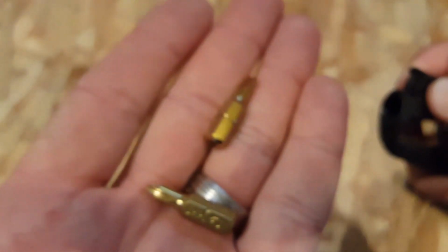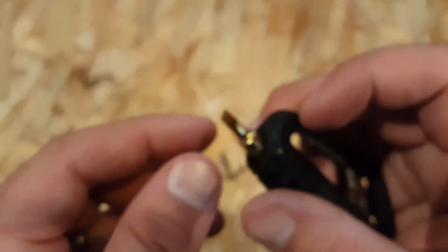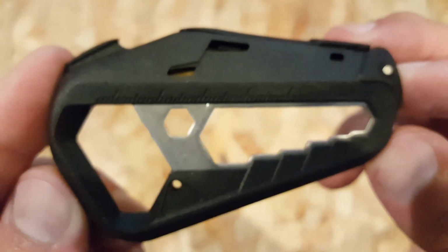You get a little bit of noise, but not too bad. Let's see if we can get this off. Bit, your flat bit. And then it's like that. So it doesn't really lock in, which is unfortunate because it'd be nice to do that, but another little thing you can throw in your pocket, has the little options. So there you go.